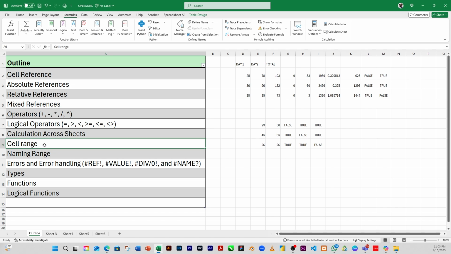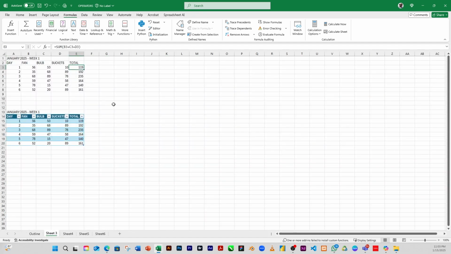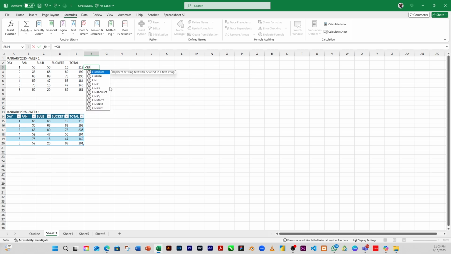Now let's talk about cell range. We can talk about cell range and cell naming range. If you look at this formula, if I use sum, equal to sum, right?